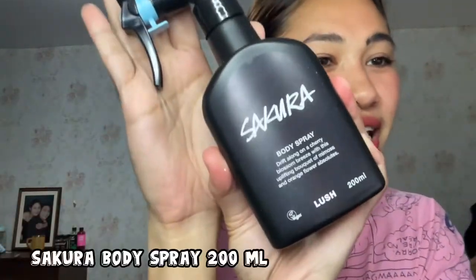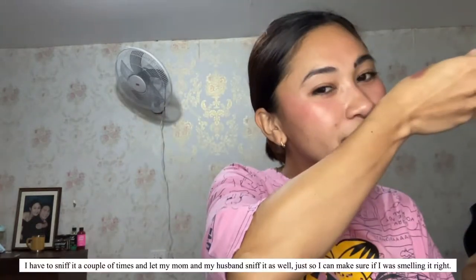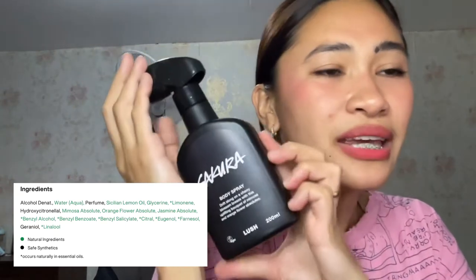This one is Sakura Body Spray. It says, drift along on a cherry blossom breeze with the uplifting bouquet of mimosa and orange flower absolute. Smells very fresh, very citrusy, at the same time smells like a bouquet of flowers. So the notes here are lemon oil, mimosa absolute, orange flower absolute, jasmine absolute. So that's how I can explain the scent of this.